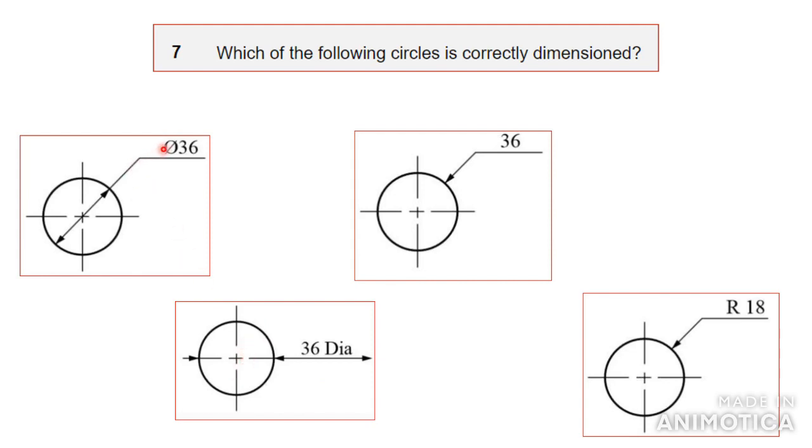However, this one shows the diameter symbol, and the dimension line is actually inside, which is showing you where the measurement is taken from. So it shows you the diameter, which is shown here, and it shows you the measurement, or the dimension, which is shown here. Okay, so this would be your answer, which is the correct one. All right.